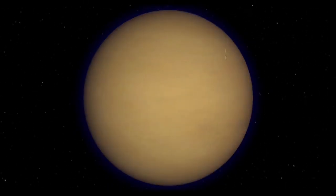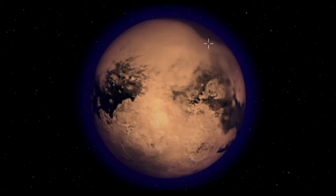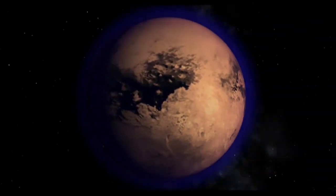But that's because it has, in fact, a thick atmosphere, and that kind of puffs it out a little bit. It has its own atmosphere. Yeah. So it's the only moon that has a thick atmosphere. Some of the moons have a real thin one, but this one has a very thick, opaque atmosphere, so you can't see the surface. But again, we have been able to use some other techniques to penetrate the surface, and so we know that the surface looks something like that.